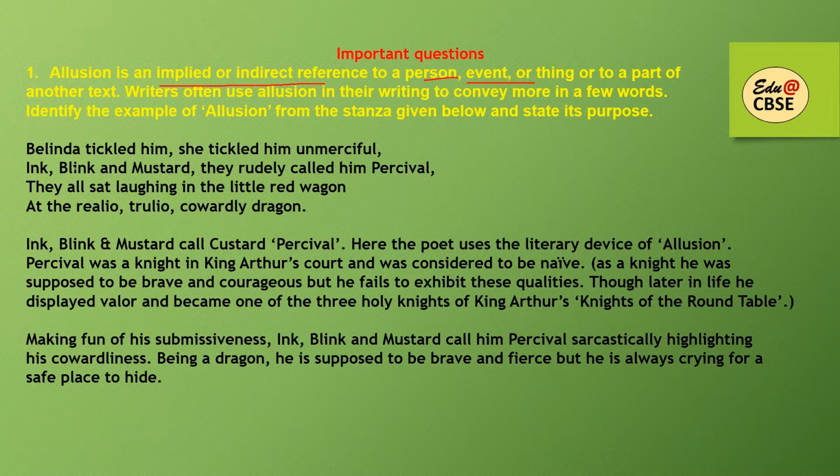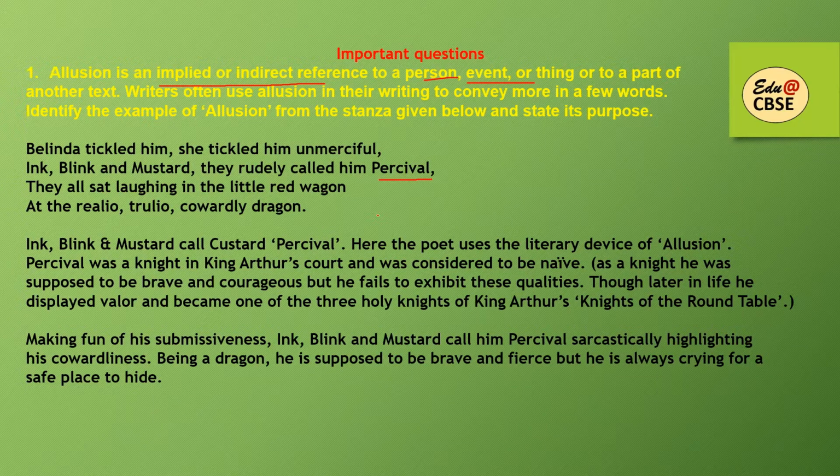So the stanza is: Belinda tickled him, she tickled him unmerciful. Ink, Blink and Mustard, they rudely called him Percival. They all sat laughing at the little red wagon, at the really truly cowardly dragon. So इस stanza में Ink, Blink और Mustard जो है ये Custard को Percival कह के मजाक उड़ा रहे हैं. So this Percival, who was Percival? We should know this, and because this Percival, he was a knight. He was a knight in King Arthur's court.